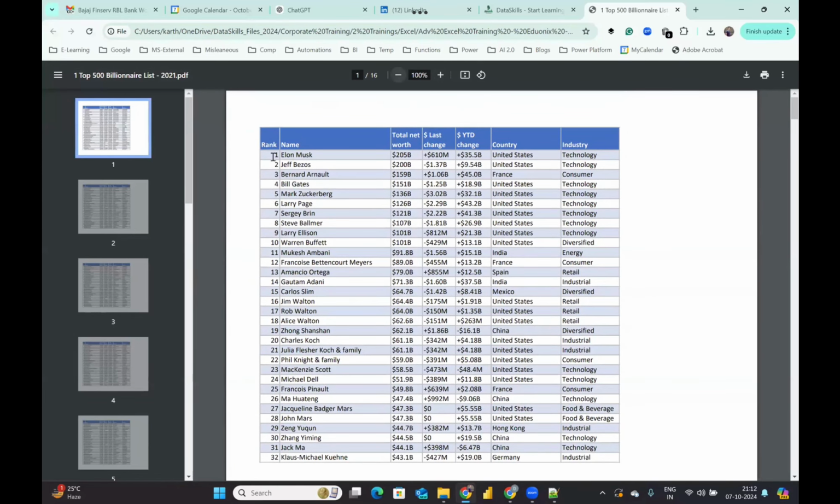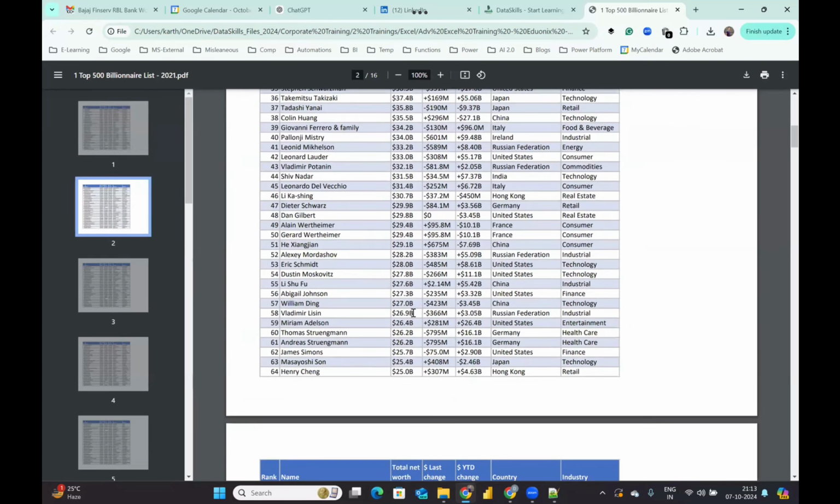This is a PDF file. So for the top 500 richest people, it shows how much their net worth is, the 2021 data. And how much it was in 2020, compared to 2020 whether it increased or decreased, it shows all that. Okay, so this is the one, like if you need to know what is the total net worth of all these top 500 people, if you want to know, so yes, that can be done.